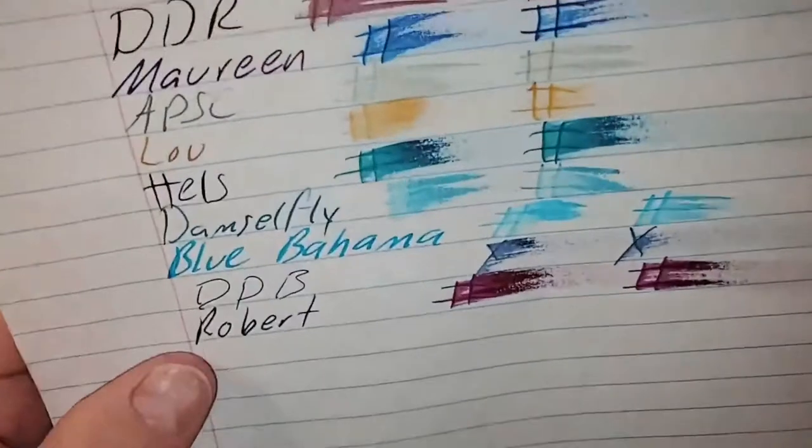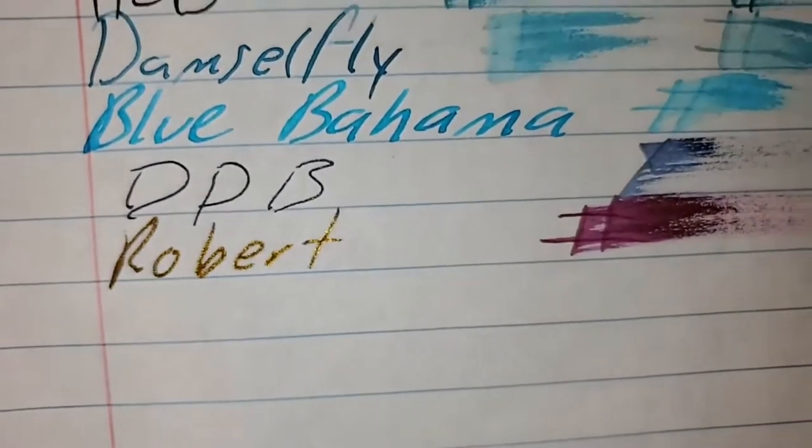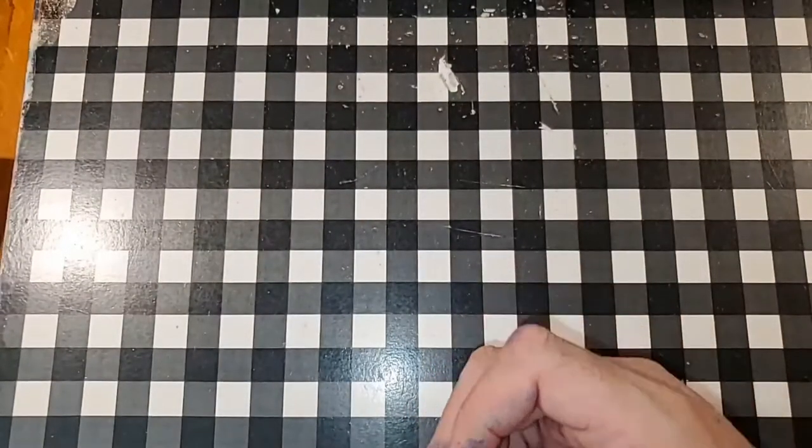CVS caliber notebook paper. Ooh, that's some mostly sheen. No feathering, no bleeding, no ghosting. I would totally use the backside of this paper.